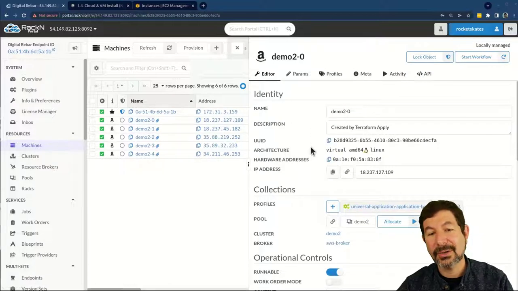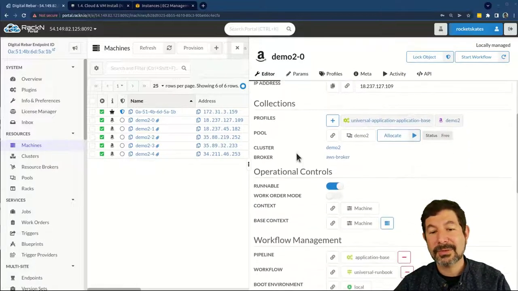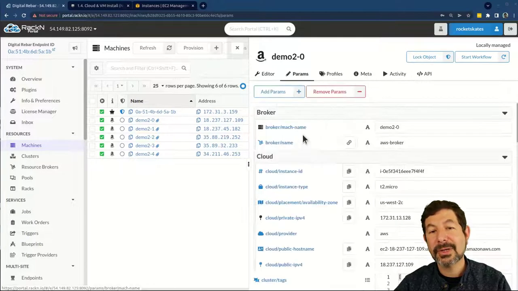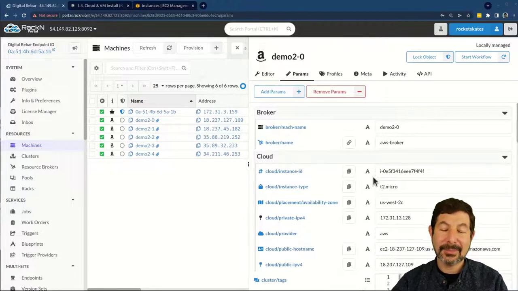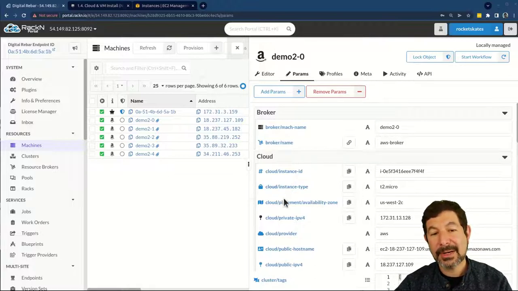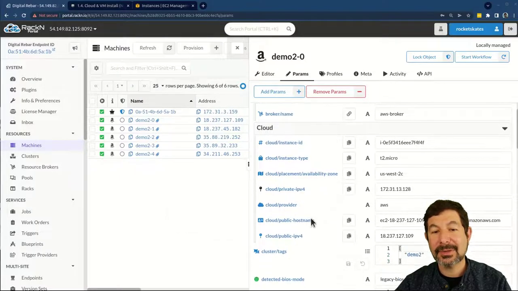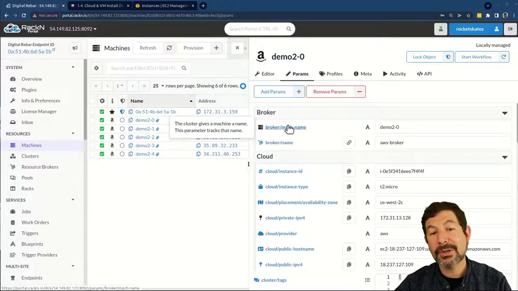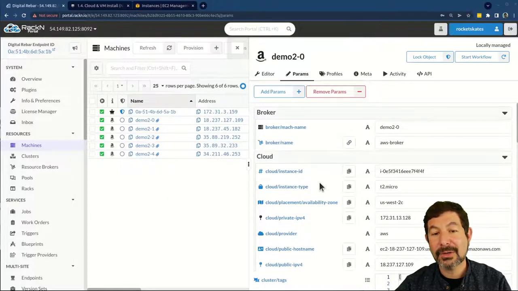And also, before I destroy these machines, I do want to go in and show you the type of data that we collect on the system. So I've sort of skimmed through really quickly the base operational controls. If I look at parameters, this is where we collect information, and this can be added to in a generic way. These are all named parameters, and you can see there's help and things like that for the named ones. If you want to just throw in random data, the system allows for that. That's perfectly fine.